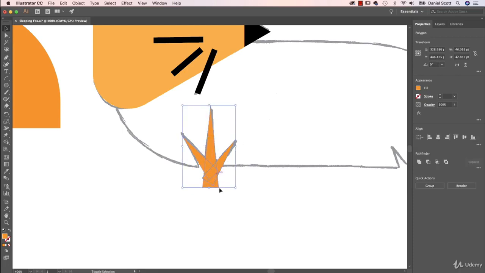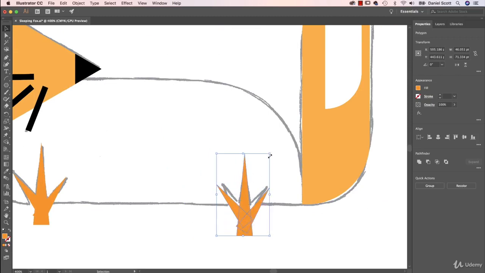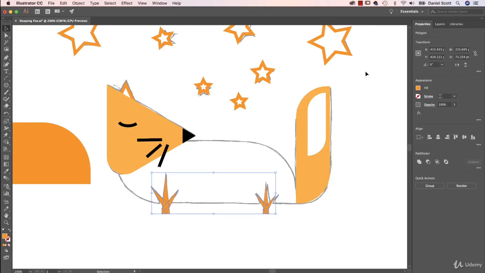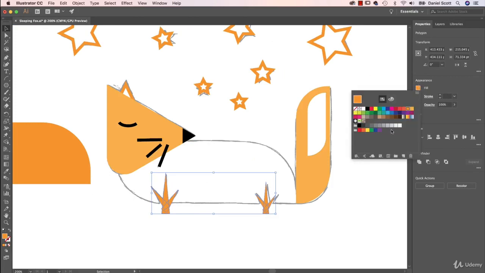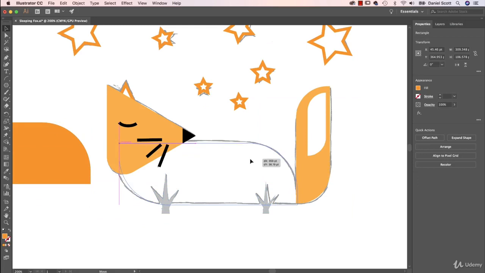I'm not too worried about these being down here because I'm going to show you a technique to trim them up. So I'm going to select all these, copy and paste it. I've got another version. With them all selected, I can scale them all in one go. So it's going to look something like that. I'm going to select them all and give them a fill of this dark gray color. I'll show you what I'm going to do in a second. You saw it at the beginning, right? So move him back in.